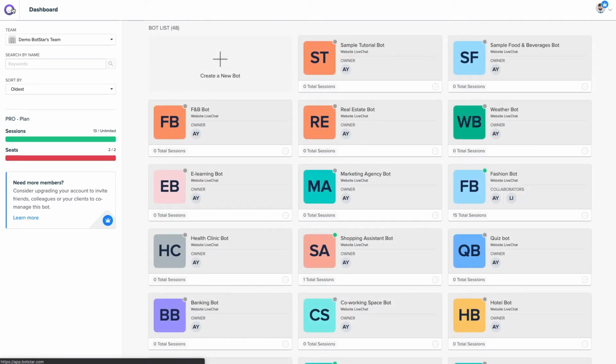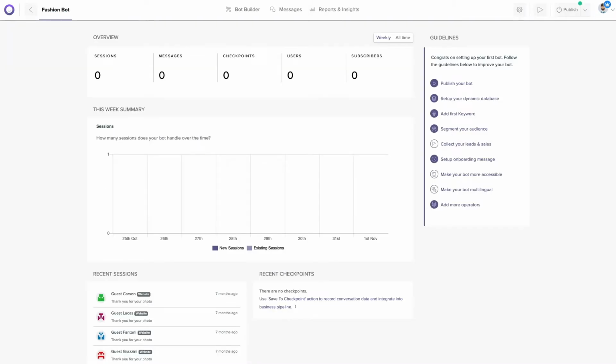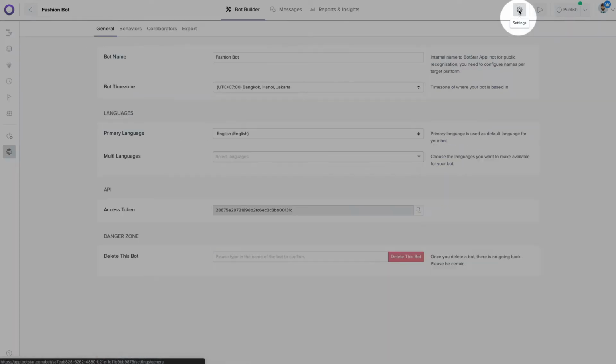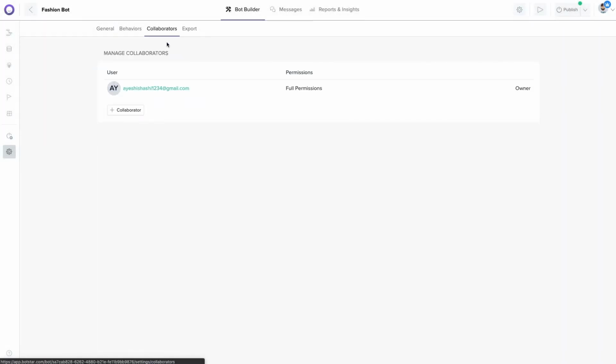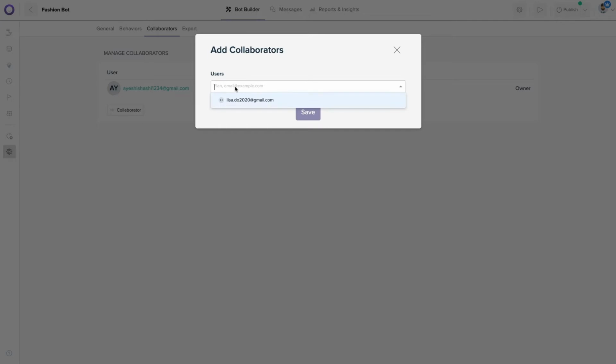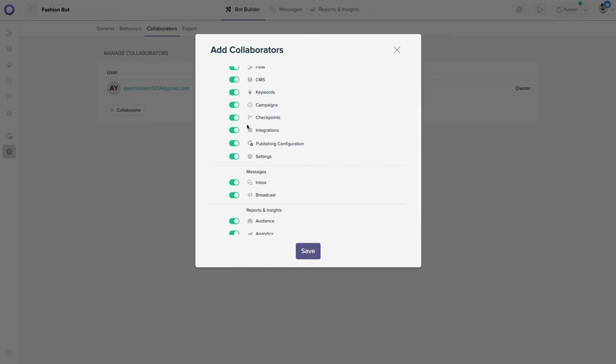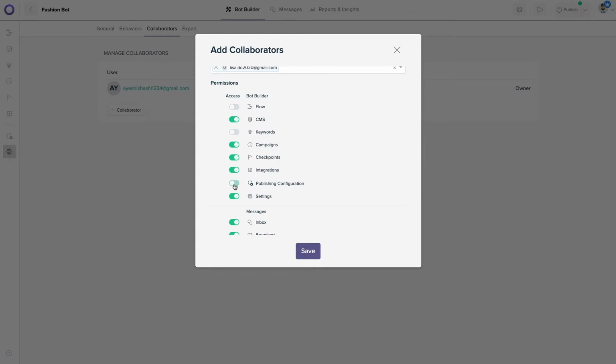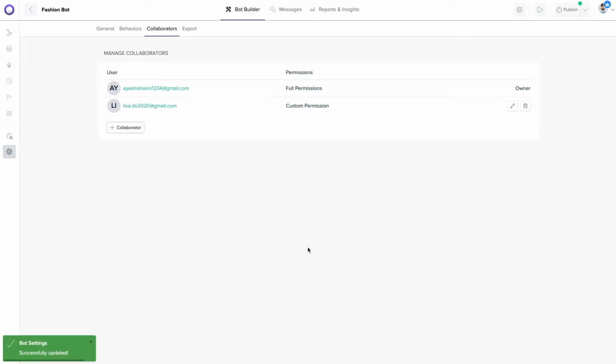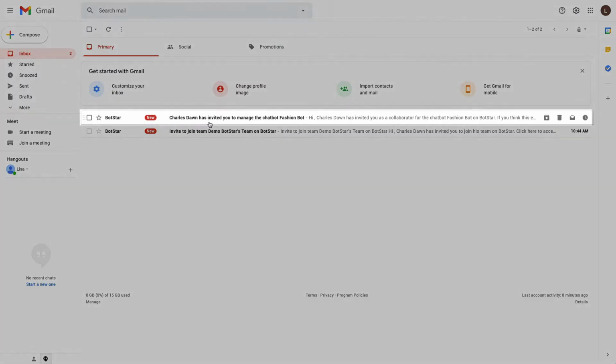Go to the Monoco bot. Click Settings, Collaborators and add them in. If you haven't added this member to your team before, then a message will appear to ask you to add this member to your team. Tick that box to continue the process. Edit the right of members by enabling or disabling function and features they can access inside the bot. All is done. Immediately that fellow member of Monoco Shop will receive an email with a direct shared link to access the bot like this.